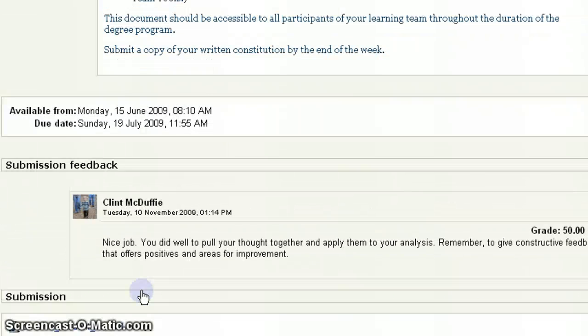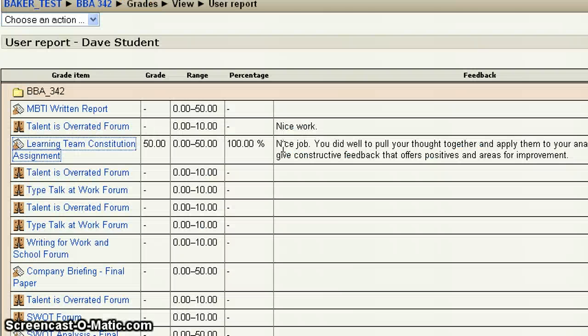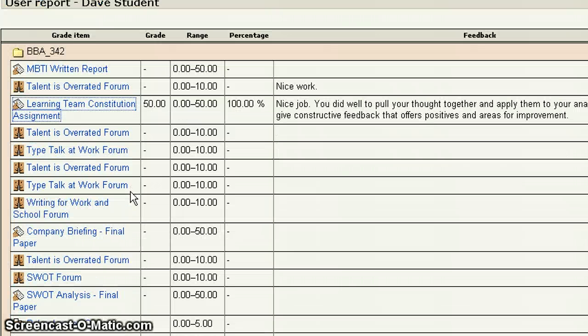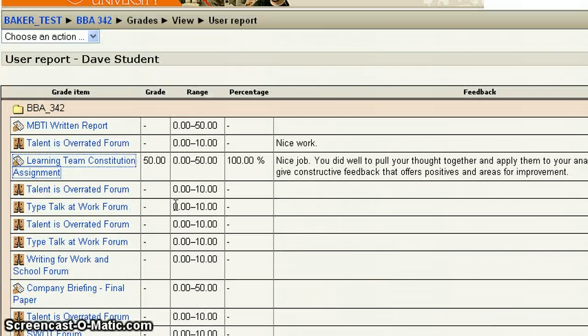Let's go back into the gradebook. We're going to go back a page. One item that you may find in here is categories. This gradebook doesn't show it, but you may see assignments lumped together under a tab titled as a category. Say the instructor wanted to put all learning team forums into a learning team forum category. They could be lumped together in that fashion, but the layout would stay the same. You would still see this view.